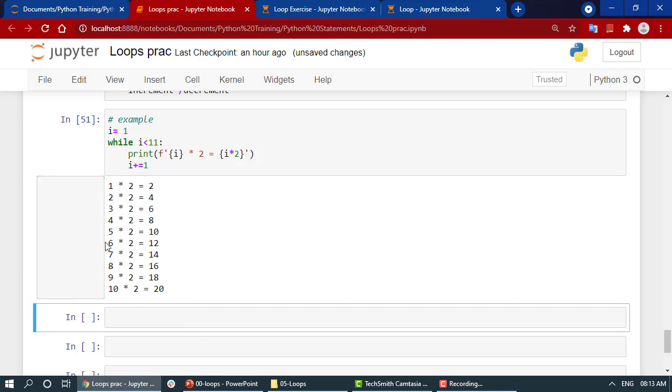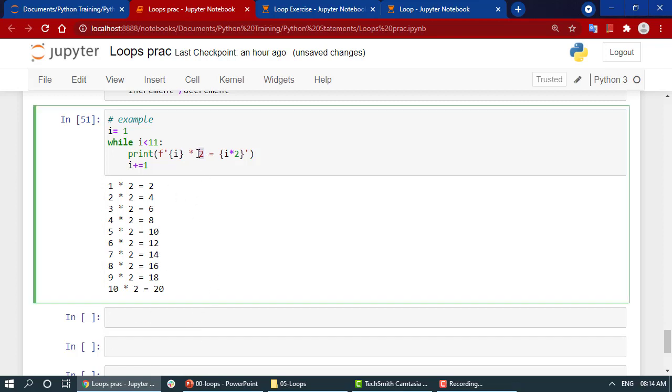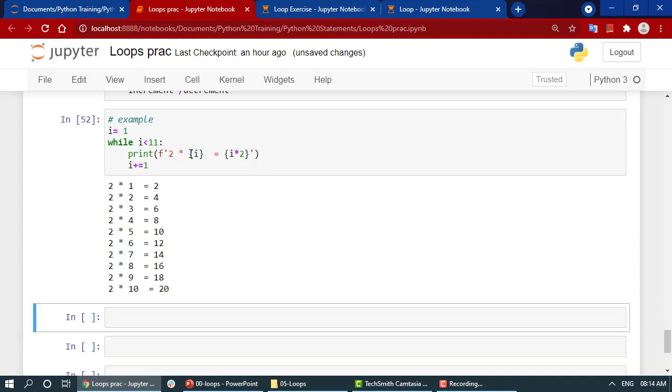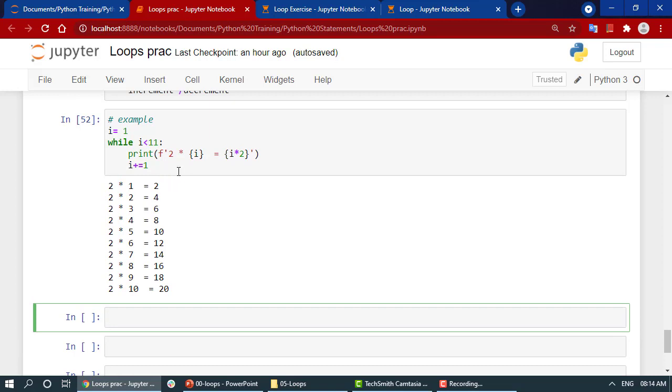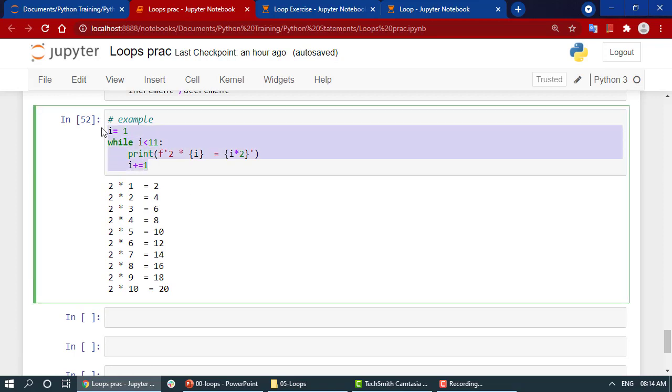So that is how we can start with the code. You can just change the position of things if you are comfortable with that. So 2 into 1 is 2, 2 into 2 is 4, 2 into 3 is 6. That is one of the ways you can create a table. Again, you can use for loops for this, you can use the range function, and things will be much faster there.